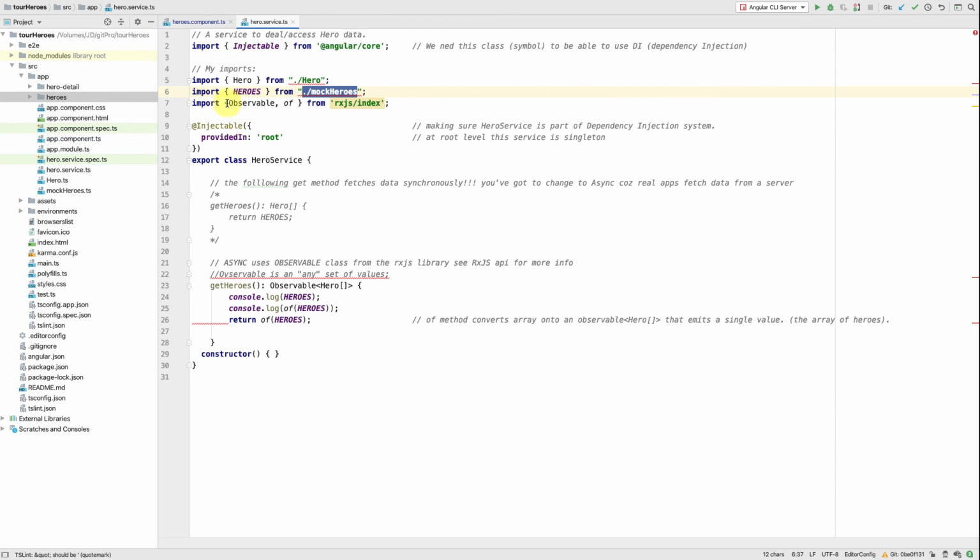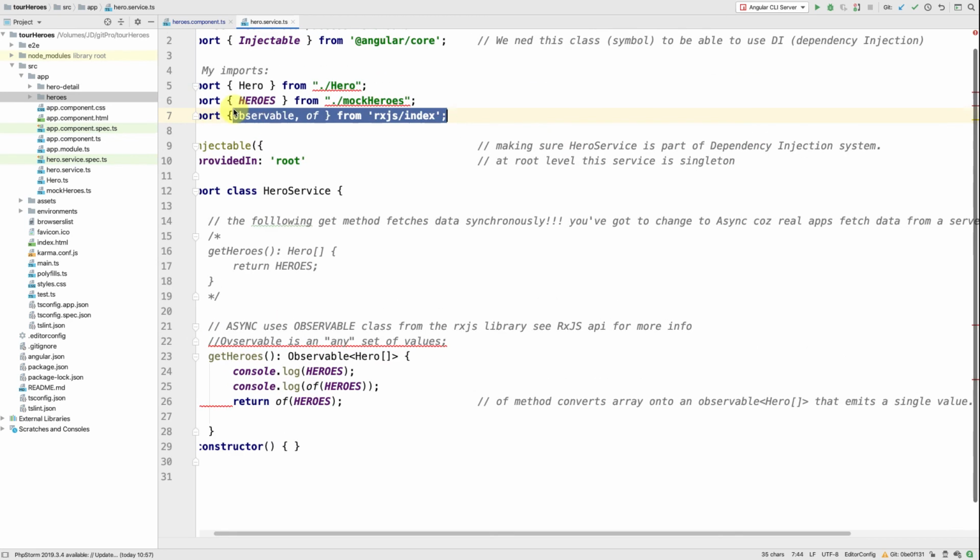And the very new thing is this line. We're going to make use of Observable. Remember the idea of the observer pattern. In this case, the subject, the source of data, is going to be the Observable. I also require this of method, coming from the library that I already told you is not an Angular core functionality. This is just awesome, ingenious guys creating this specific code, and Angular just uses it and puts it in the whole framework.